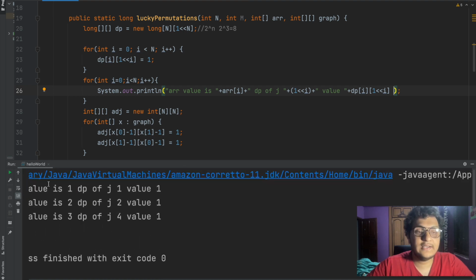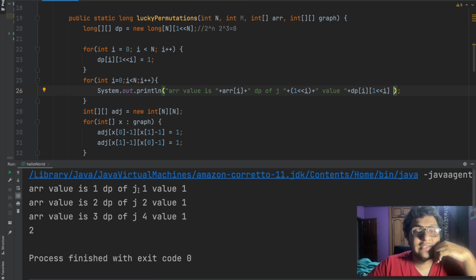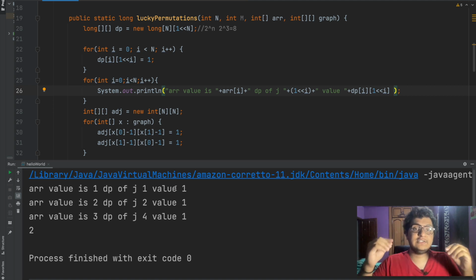Let's see what the array says. Array 1 is connected to dp of 1. The value is equal to 1. So we are assigning an integer, which can be 0 or 1. So we will assign it as 1.